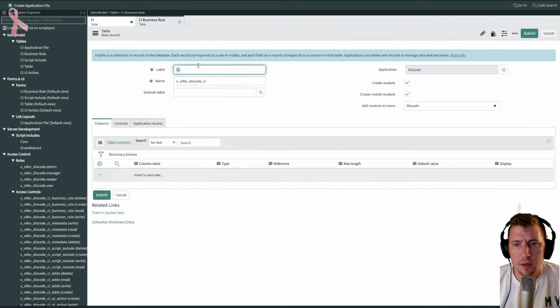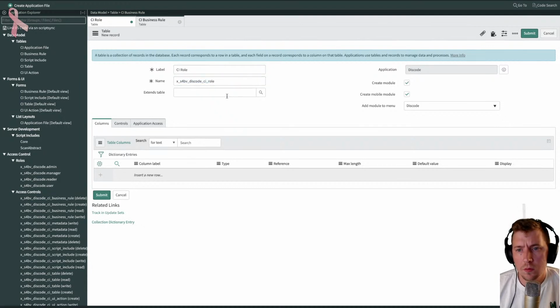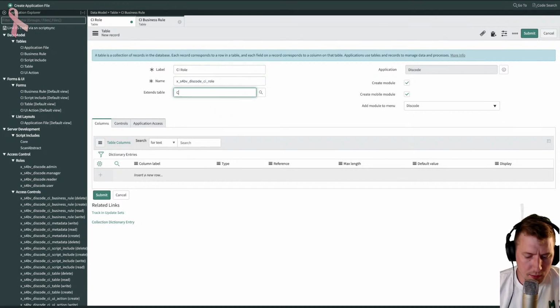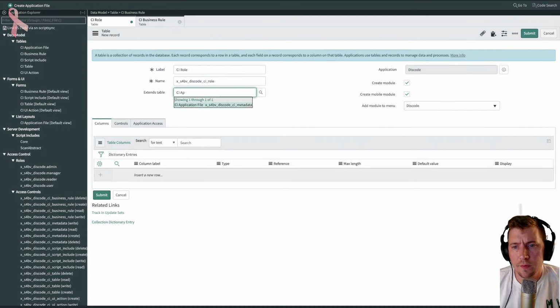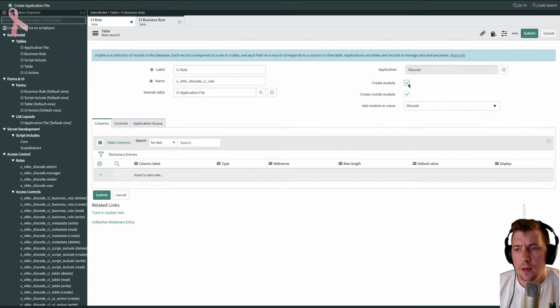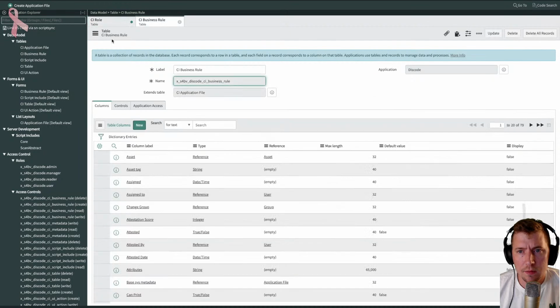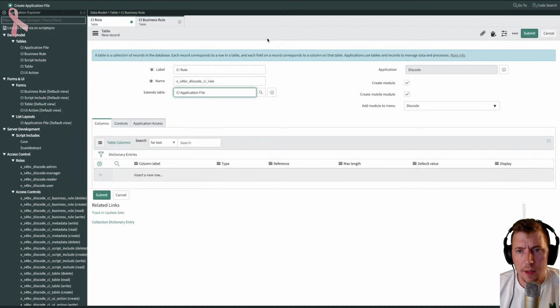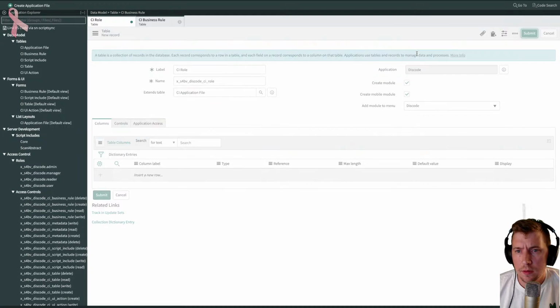So CI role, and that should extend CI application file. We'll create a module for that. We don't need any columns to start with because it's going to get our base in there. So I think role might be quite interesting.